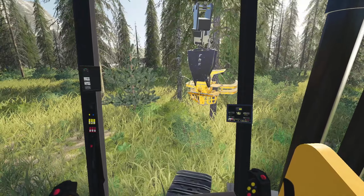Again, you have full control of raising and lowering the head for felling options or for chucking options. And when I say chucking options, if you want to drop the head, you do have the ability to grab multiple trees to drag them around, pick them up. If I can actually pick them up here. There we go.